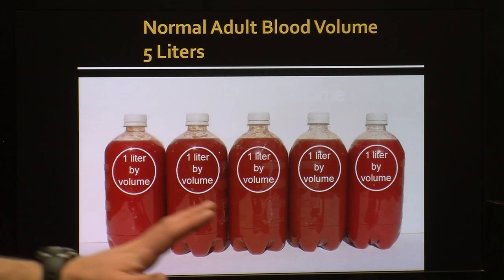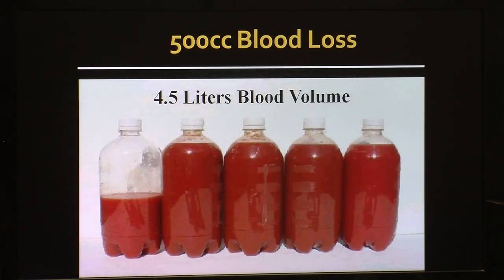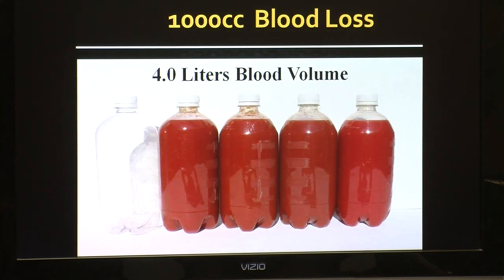Five liters of blood, our whole blood volume. If I lose half a liter, that's what you give when you donate blood, half a liter. Basically, no difference whatsoever. Your body handles that just fine. Within 24 to 48 hours, your body will replace that blood volume, no big deal.